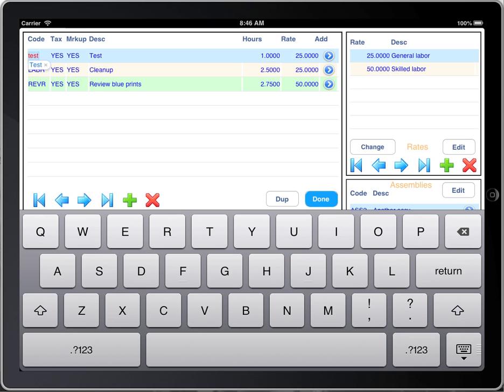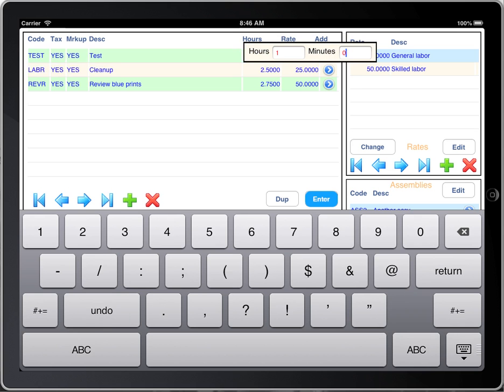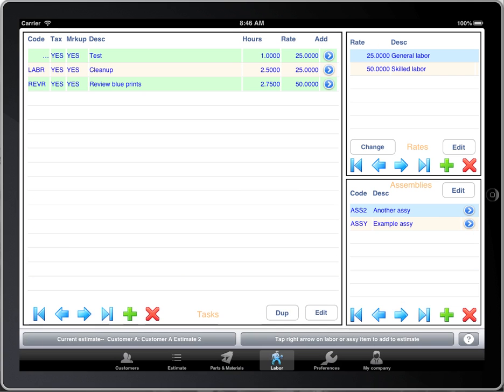How long is this going to take in terms of hours or minutes? Touch enter, touch done. Now I've got a new labor task for a given rate.